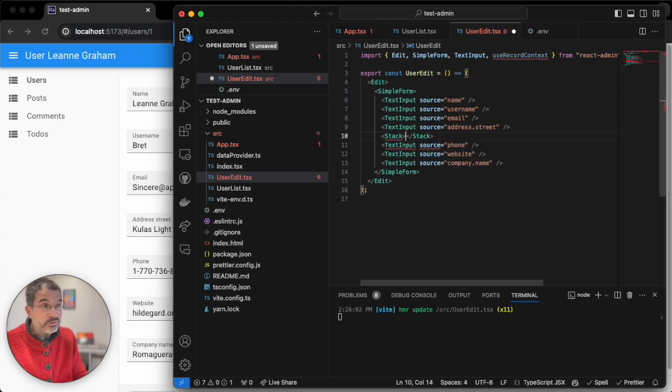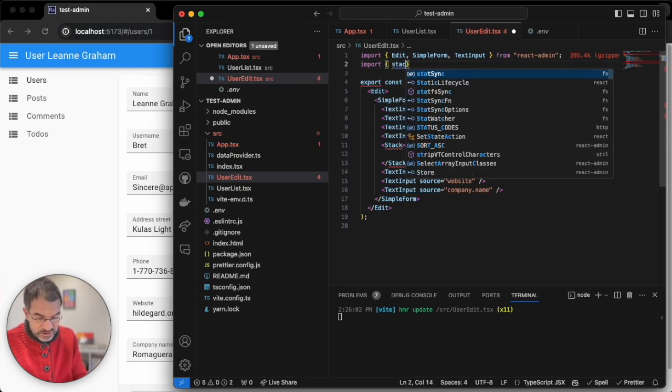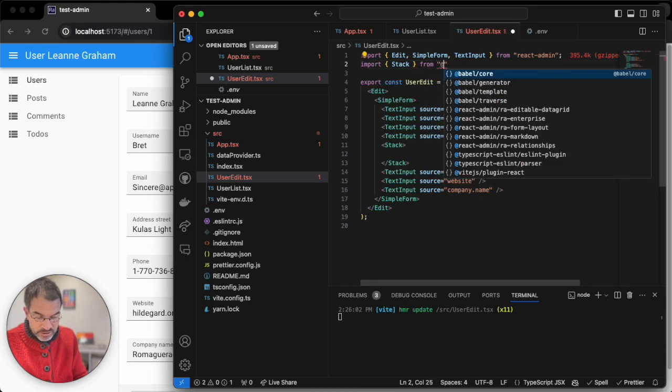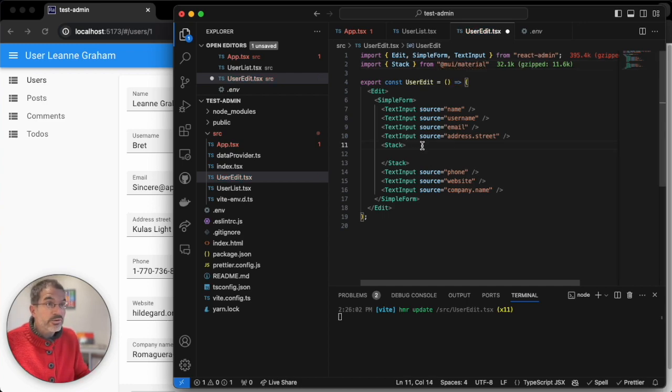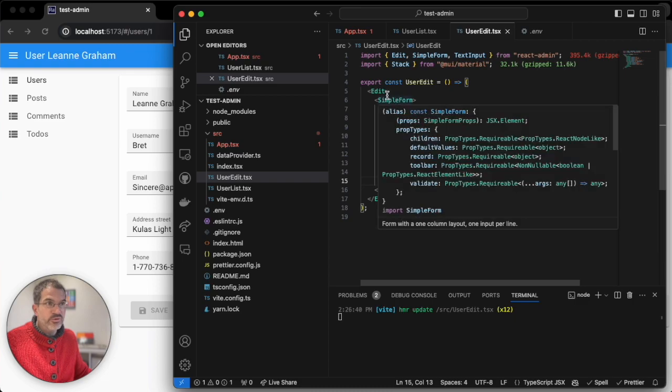So here I'm going to use Stack that I need to import from Material UI, and I'm going to use a Stack with the direction row and a spacing of 2, and I'm going to put all these 3 inputs in it, and so I can stack them horizontally. So you can change the layout, and that's a feature of the simple form.